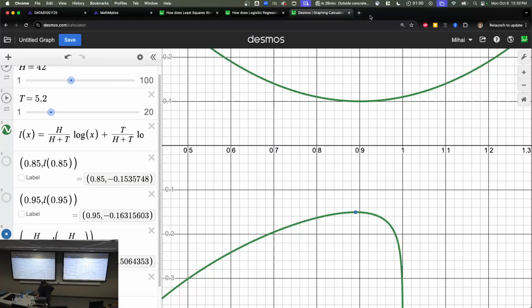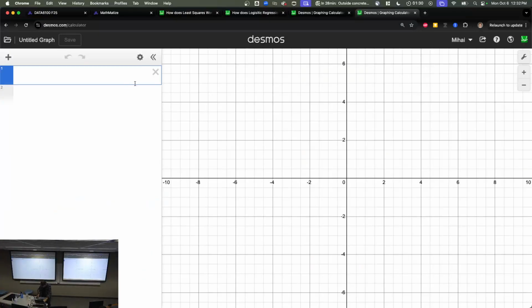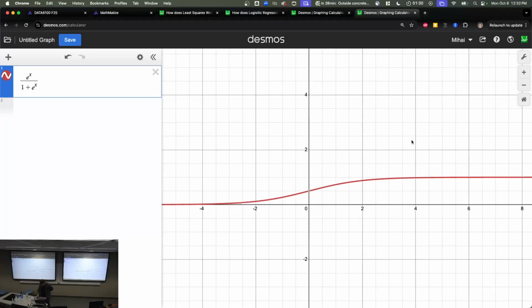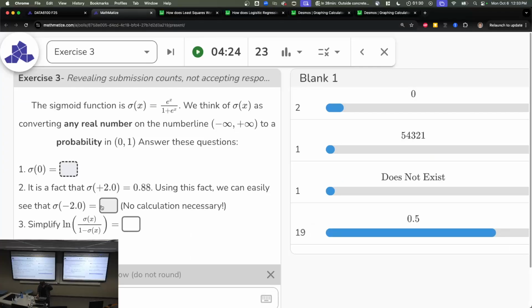Let's make a new one. So it's the function e to the x divided by 1 plus e to the x. And it looks like that. So it kind of smoothly goes, and at 0, it's 0.5. So it converts the number 0, which is not positive or negative and not more likely or less likely, it's equally likely, right? 0 on a scale is getting converted to a 50% probability. Very nice. Okay, let's go to this one now.